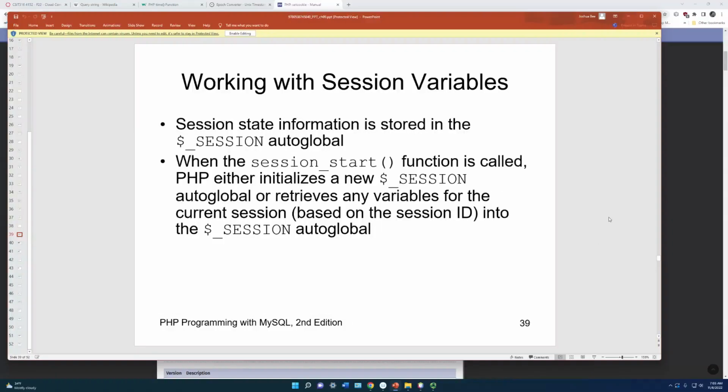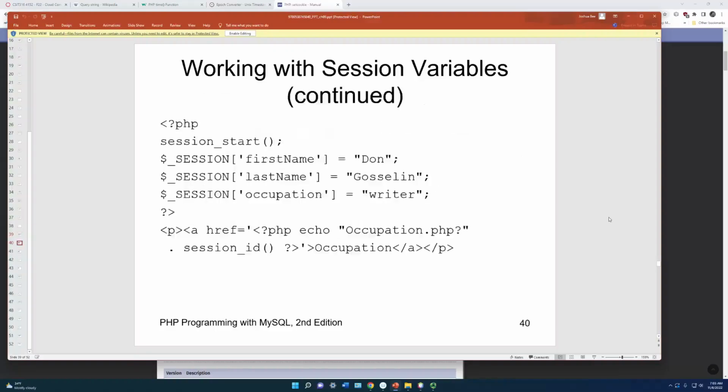So now we have the ability to work with the auto global.